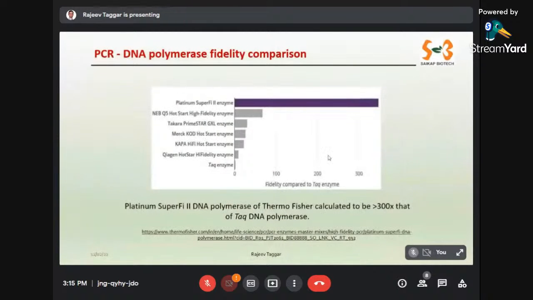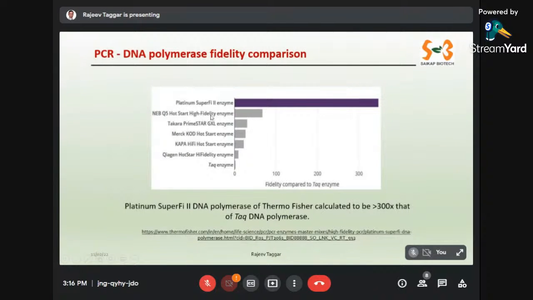So once we are doing DNA barcoding, those differences, those errors in the sequence, are not acceptable. That is the reason we use high quality Taq polymerase. In this case, you can see there's a different gradation. A lot of people use Taq enzyme, Taq polymerase. That is not a good idea in case of DNA barcoding. There are other options, like they have Kaizen Hotstar, they have Kappa, and then they have Platinum SuperFi, and then they have NEB. So this is the one I use, New England Biolabs, NEB.